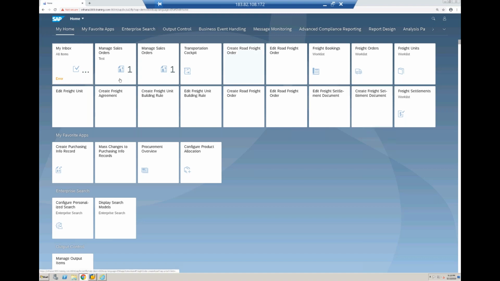Now see, these are my Fiori apps. This app is Manage Sales Orders. If you check in your ECC system, there is a transaction for managing sales orders. You are getting this app as it contains the same functionality which business people perform on the SAP screen. They just click on this app, the functionality opens, they perform their task, and then they can log out from the system.